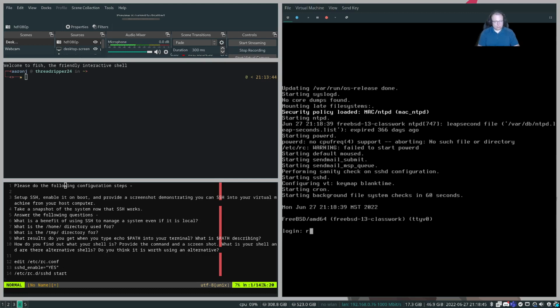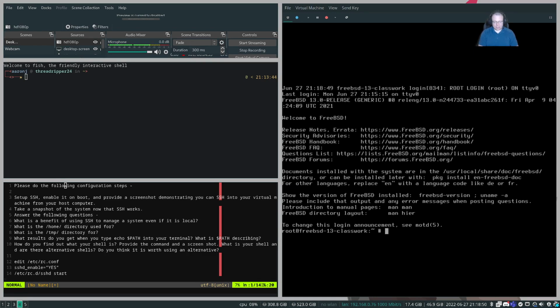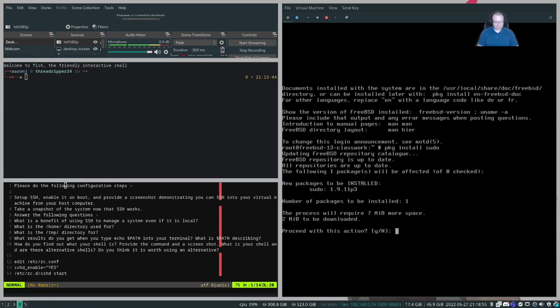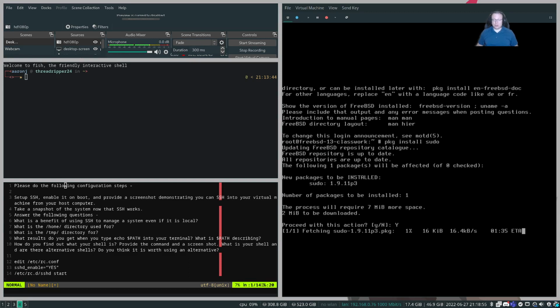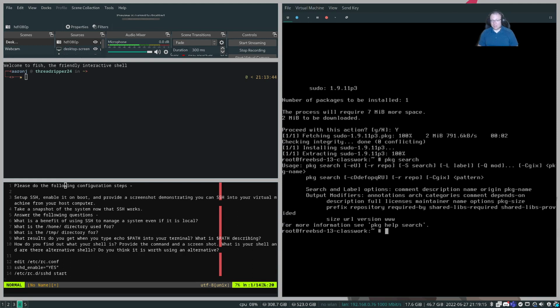So I'm going to log back in. The next thing I'm going to do is pkg install sudo. We're doing this for later. We want to install sudo for now, but we're not going to use it just yet. We're just doing this so that we have it. The next thing we want to do is pkg search, and I'm just going to hit enter. You'll see that pkg search allows you to search for packages if you wanted to. You can also do pkg search -S.